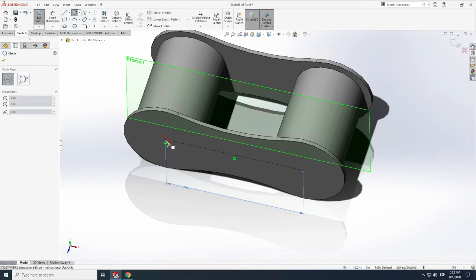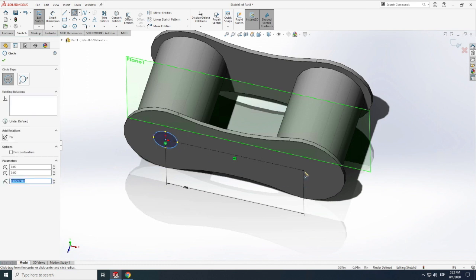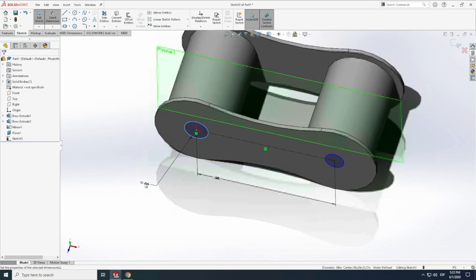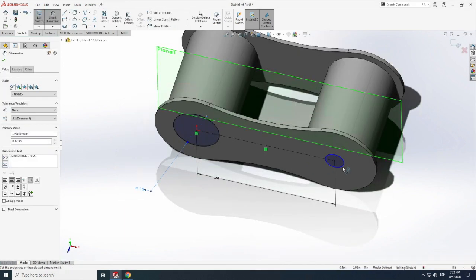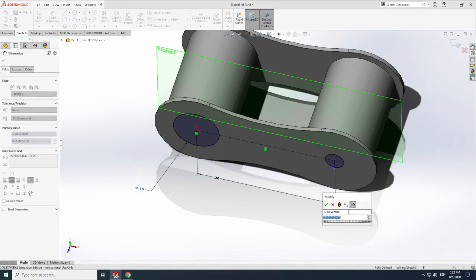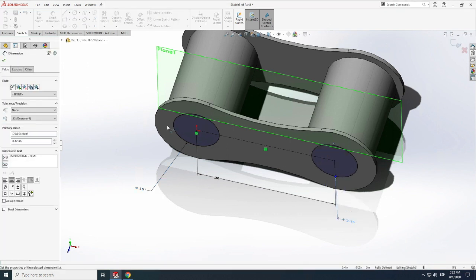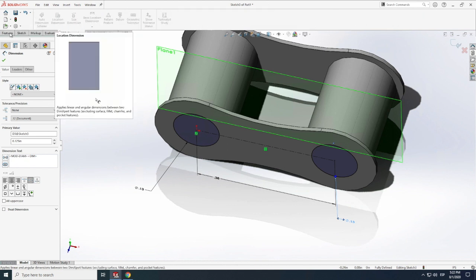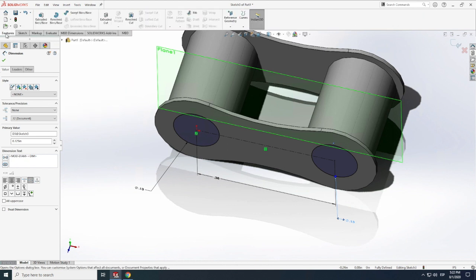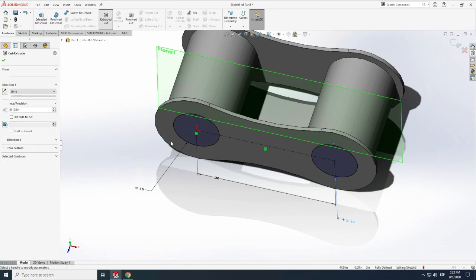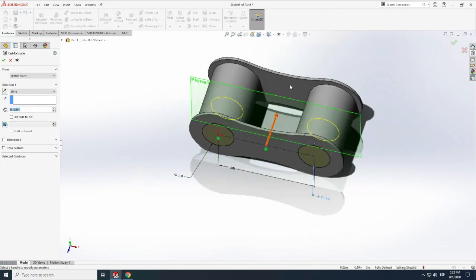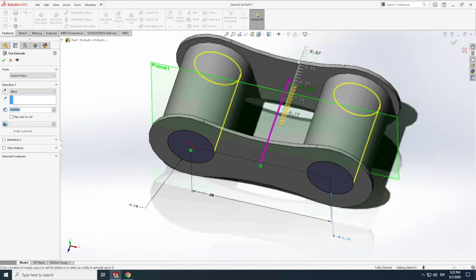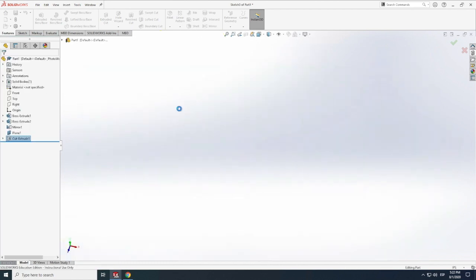And now we'll do two circles that will have a diameter of 1/8. So 1/8, 1/8, and now we will extrude them. And with our friend the arrow, we can just extend that towards the end. There we go, that is enough.